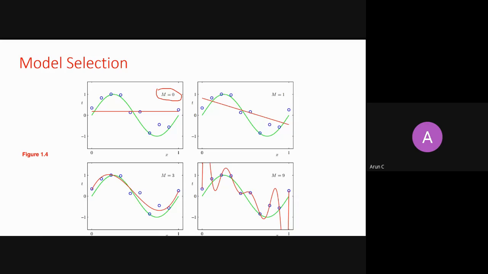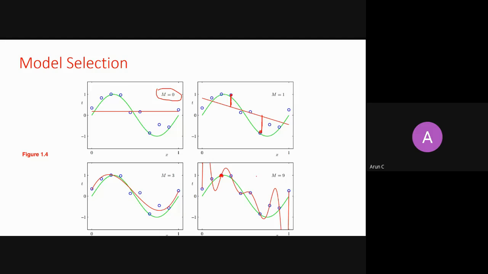Yes. So the answer is because the curve is going through every data point. And if you see here, what is the error for this point? This point is on the curve, so it is not far. For example, this point is not on the red curve, so this is the error. So this point is not on the curve, red curve, this is the error.